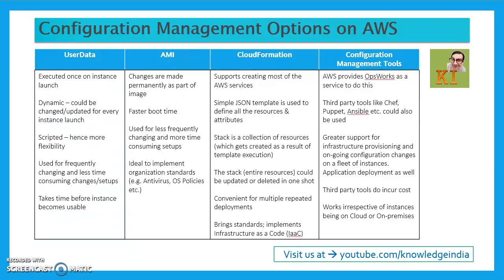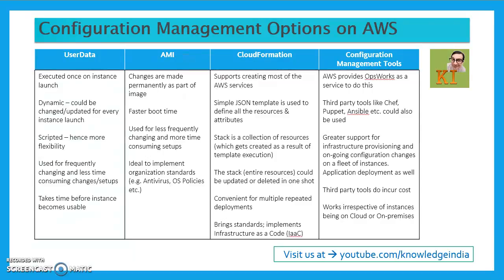In addition to that, we have got a lot of configuration management tools. I'm sure you would have heard about Chef, Puppet, Ansible, SaltStack, etc. These are third-party configuration management tools. The way they work is there will be one server and there are small agents which will be installed on different EC2 instances. In case you want to do any change on n number of EC2 instances, let's say on 20 EC2 instances, you define that change at the server level, and it is the work of the agents to get that change from the server and implement it on those 20 EC2 machines, right? So that is how it works.